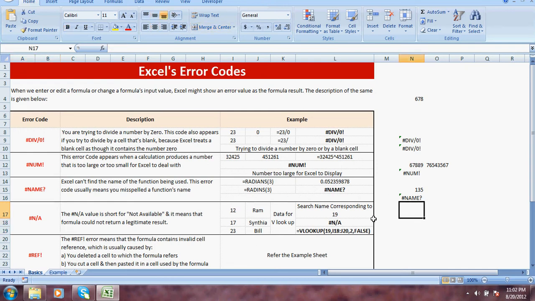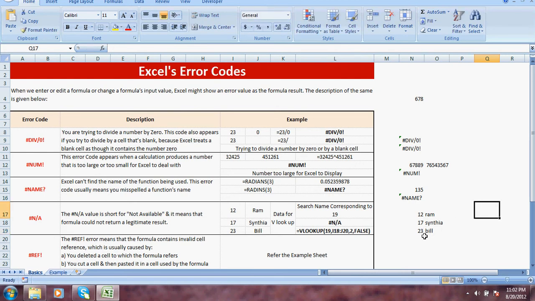I will just write this data over here: 12, 17, 23. Against 12 we have Ram, against 17 we have Cynthia, and against 23 we have Bill.